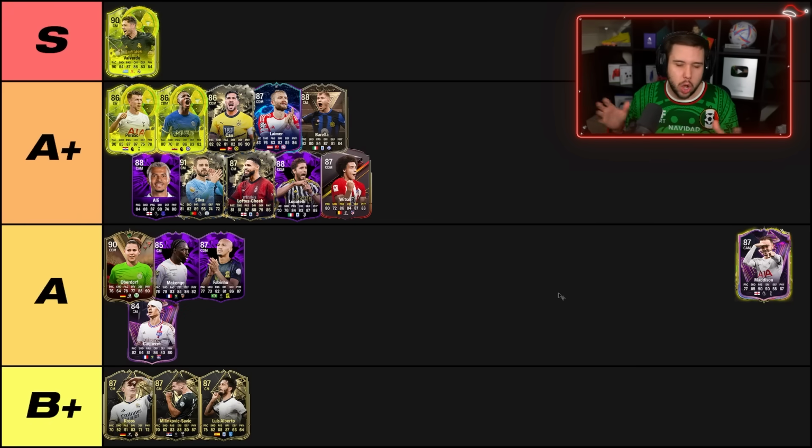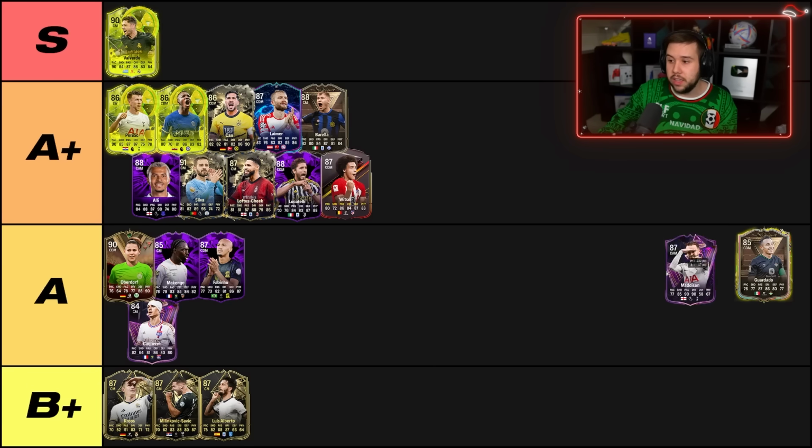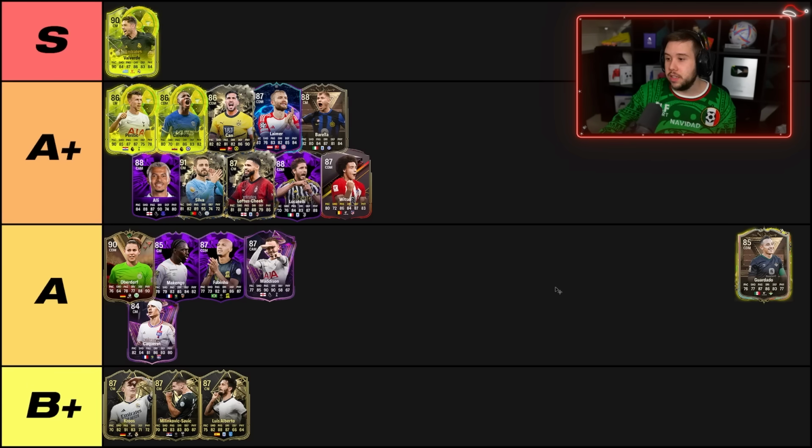Madison, as an attacking centre mid, pretty nice. Obviously, as a box-to-box, whole different story. I just find Madison a little bit slow with the sprint speed he has. I would rather have Bernardo Silva as an attacking centre mid. Madison, for me, A tier.